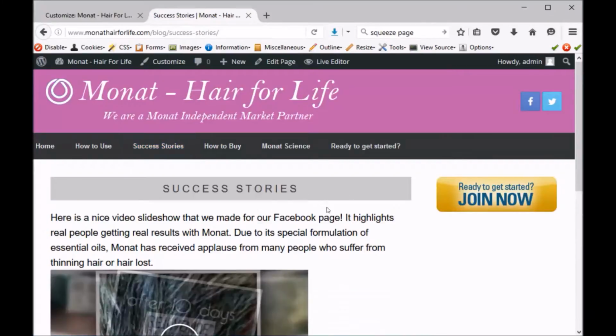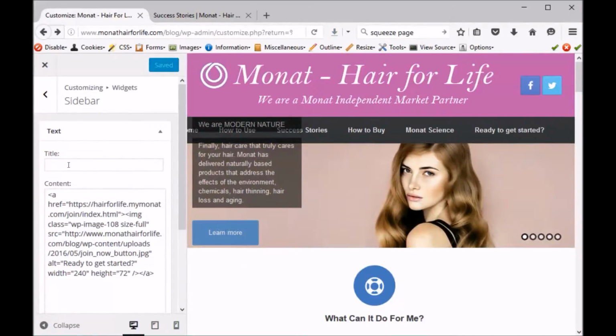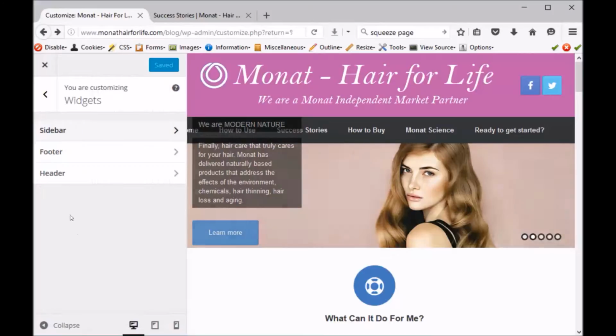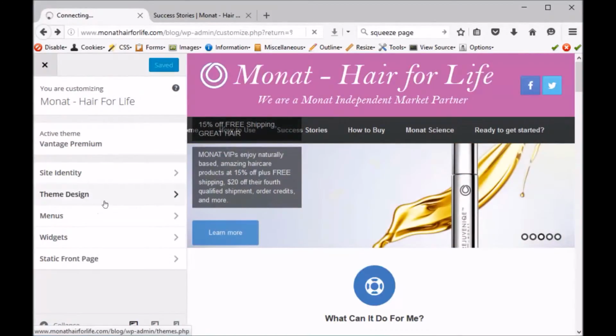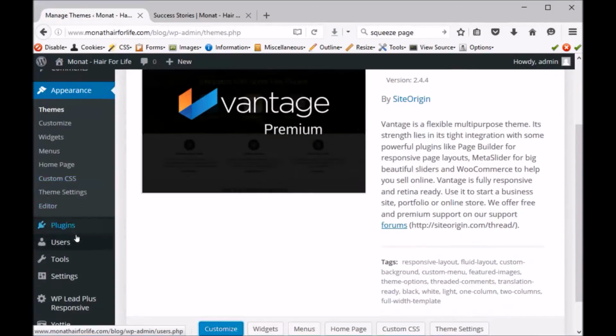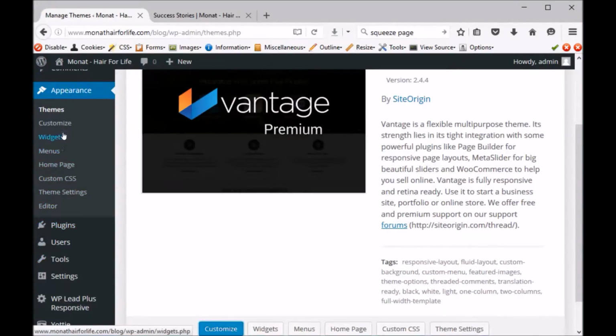All right, so this is the sidebar that's being generated by this widget. It's just a bunch of HTML. Let's go back to menus. I'm going to go to the menu editor and show you a brief introduction to, so that's customized. Let's go to widgets first.